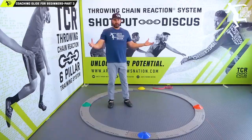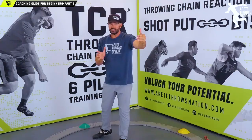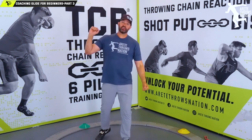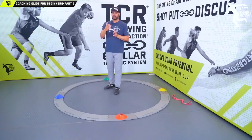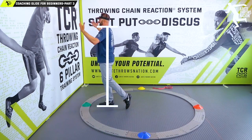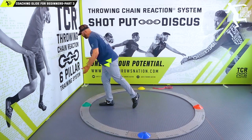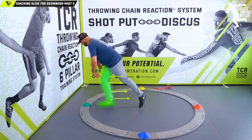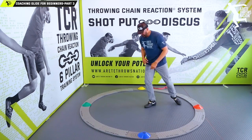What we call inside the throwing chain reaction is: what actions are going to be amplified for better reactions across the circle, versus what are going to set up off-balance positions that are not going to help throw further or increase distance. So one of the things we talk about is when we set up everything and get everything in alignment, one of the first ways to start teaching that is to make sure that the hip stays forward and the chest stays here.